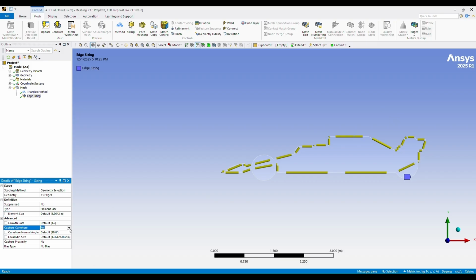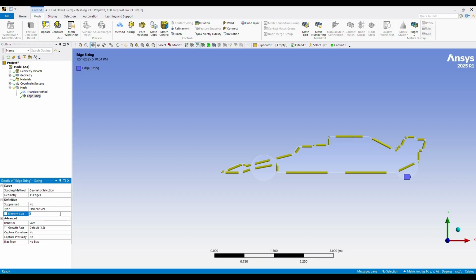Now we are on the element size screen. First of all, we are changing capture count to no and then making it stop. So number of division, no. I'm confused on this, so hold on for a while. Okay, we are not doing it with numbers, we are going with element size right here.